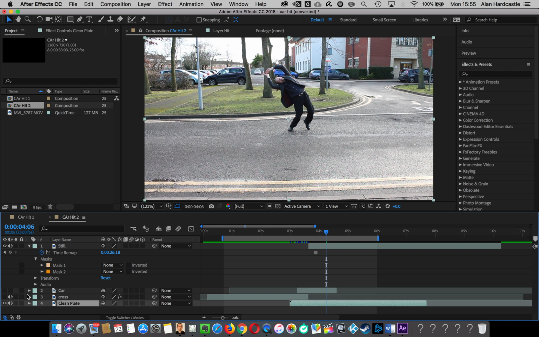Like I say, I've split these off from the original footage. I've found a clean plate from the beginning. This is a section of footage which is just the road, not doing anything. We've got that there. We've also got the footage of me crossing the road, taken from a point where I'm standing, looking both ways, stepping off the curb and then walking to the middle.